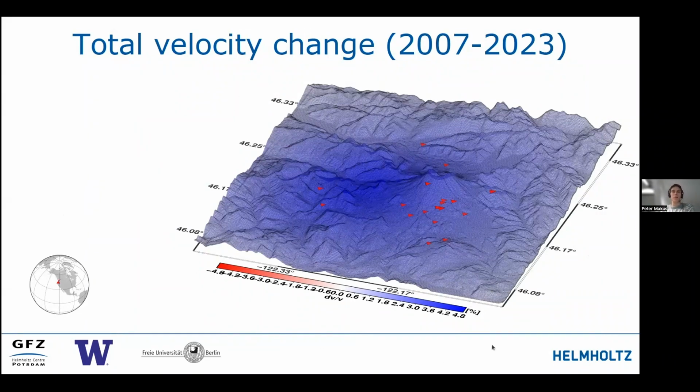Again, 0.5 to 1 hertz, so the same frequencies we looked at before. This tells us something about the depth we're looking at. Generally, higher frequencies mean shallower depth, lower frequencies will be deeper depth, and since it's fairly high frequency, we're looking at shallow depth. And what we can see, we have these high velocity changes, actually focused in this sort of bullseye structure to the west of the volcano, pardon me.